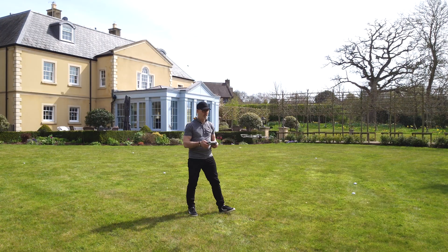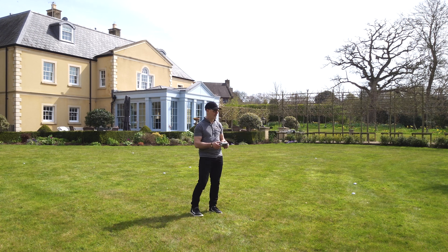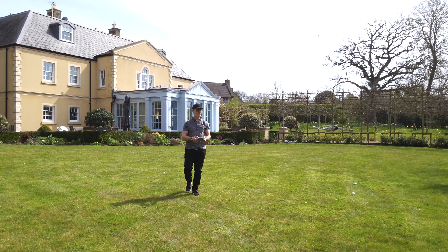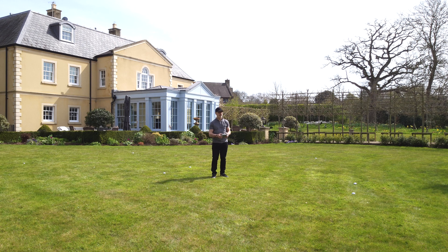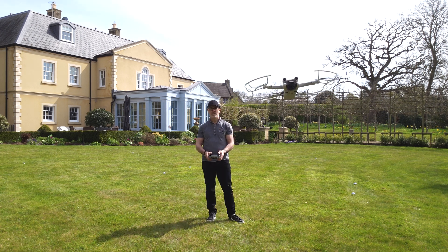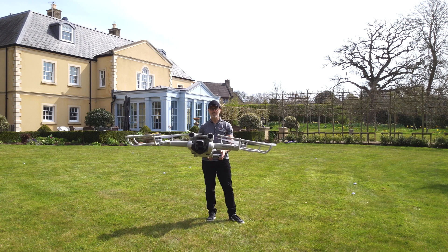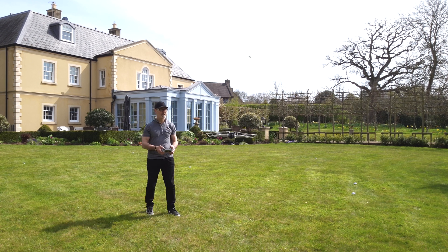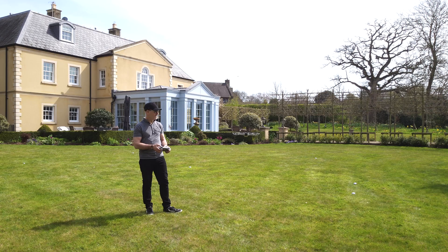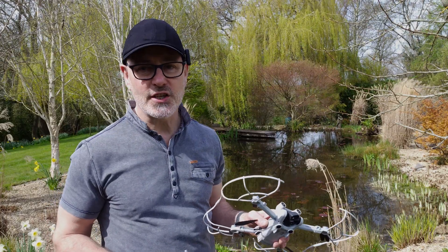Okay, we're airborne and I'm just going to do some movements side to side. So far side to side is working fine, forwards seems to be working well. I'm not sure if it's jittery from the wind — I'm guessing it is, it's very blustery. Up, down — yeah, optical avoidance is working, it doesn't want to get any closer to the camera. Okay, let's go reverse — at these sort of speeds this is working really nicely.